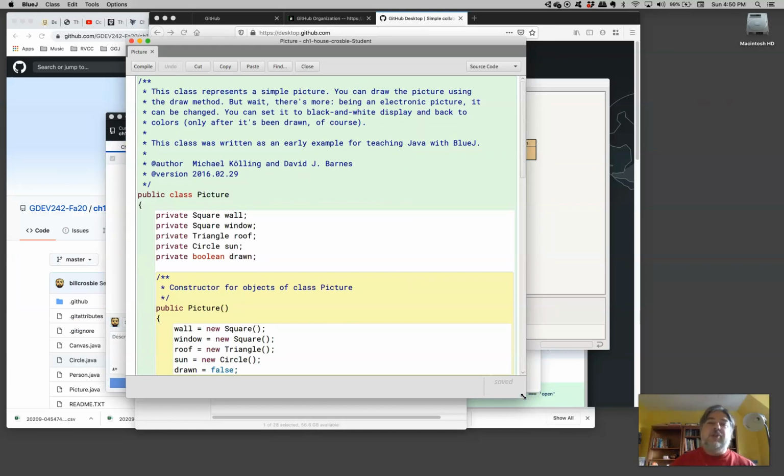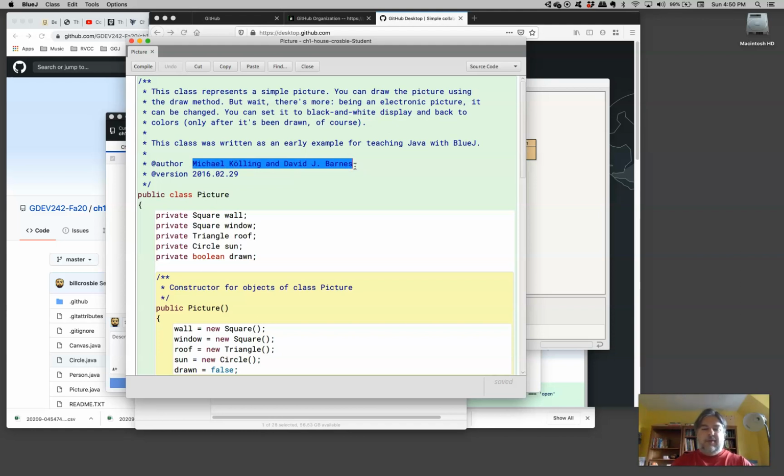One of the things I want you to do with all of your assignments is to make sure you have proper header comments. So let's see, this class represents a simple picture. You can draw the picture using the draw method. That part is all the same. Set it to black and white and back to color. Okay, also the same. But we're going to modify author and version.